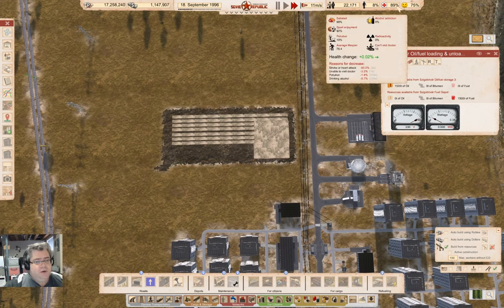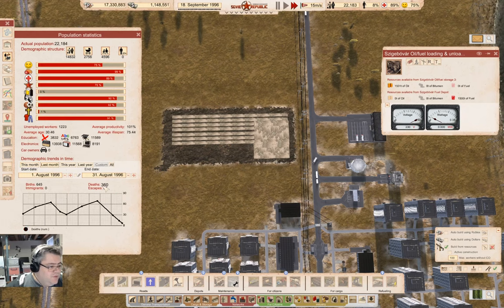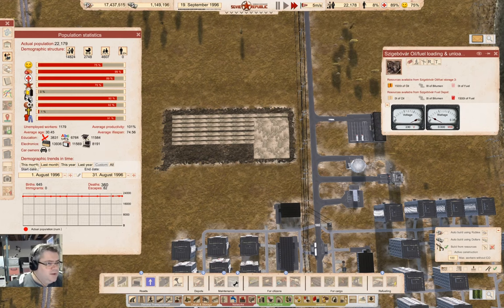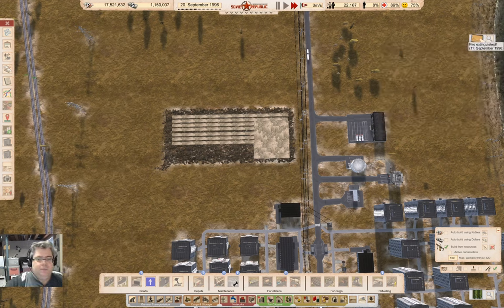Oh, health is up to 90% now. 89, 90%. Oh yeah, that's going to help. Now on the way out, I'm just going to check here. So last month, oh yeah, 645 versus 360. Yeah, population's going up now. If we look at this month, 458 versus 250. Yeah. So population's going up now. Good. So it was the water thing. Okay. Anyway, yeah, clear that out.